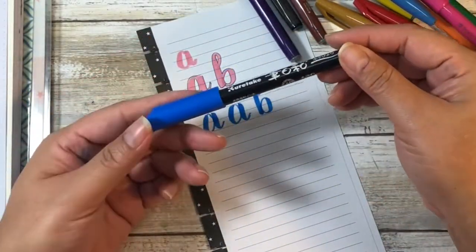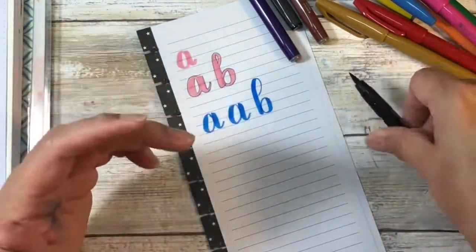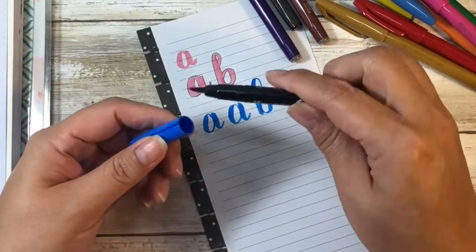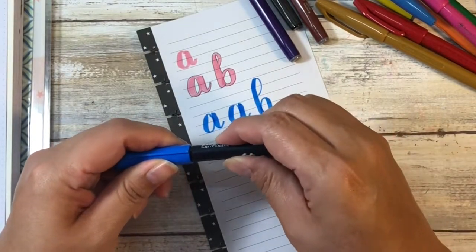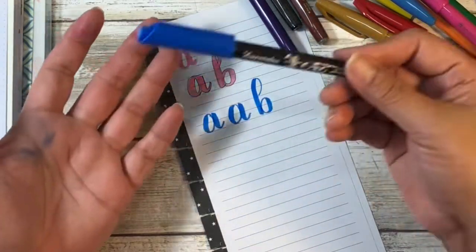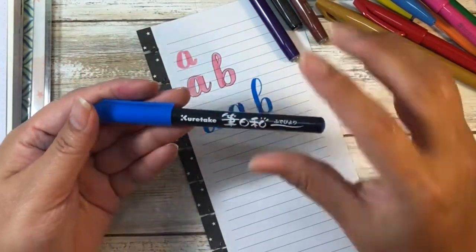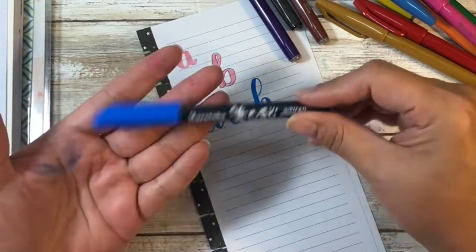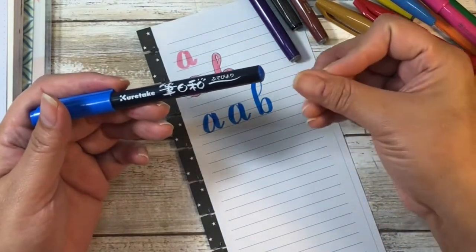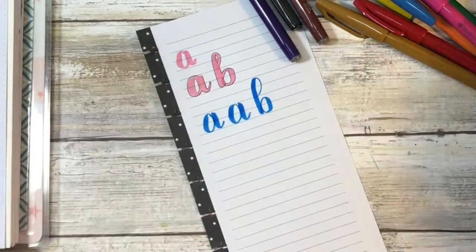I've never tried to keep it without the cover, because I know some people sometimes forget their pens open. I've never tried that, so I can't tell you how long these last. I've only had them for about 5 or 6 weeks. But as a beginner, I would highly recommend these, just because they give you just enough bend, but just enough firmness so that you can get some control for your letters.